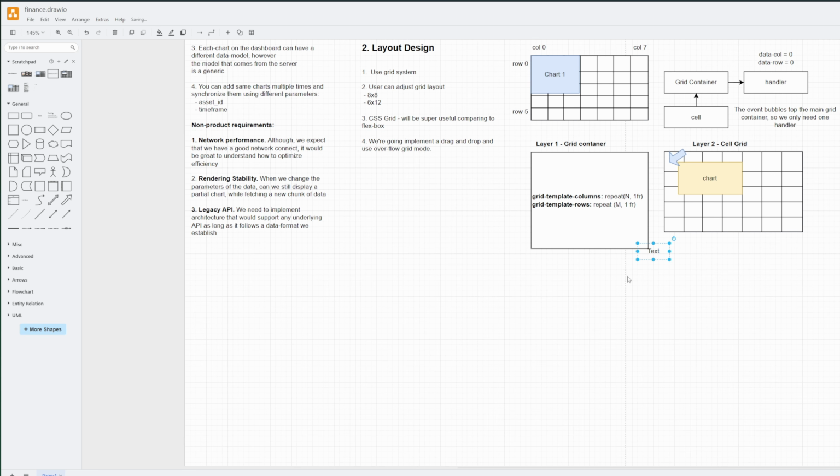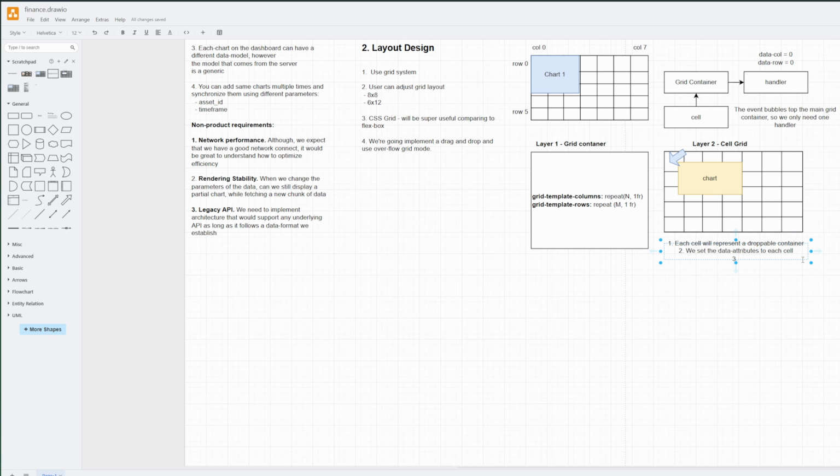So let's quickly write down what I think here. First thing, each cell will represent a droppable container. This is our first point. Second point, we set the data attributes to each cell.